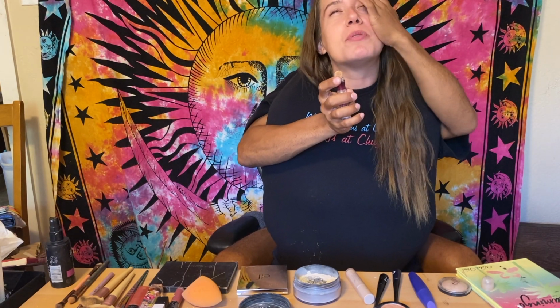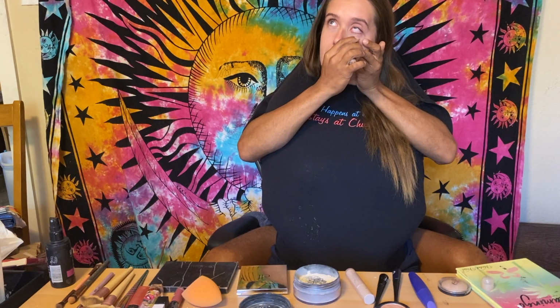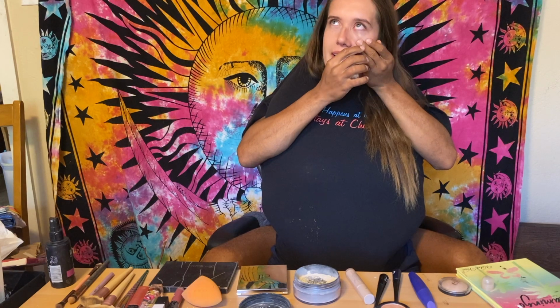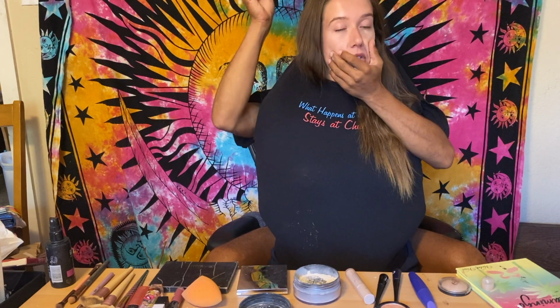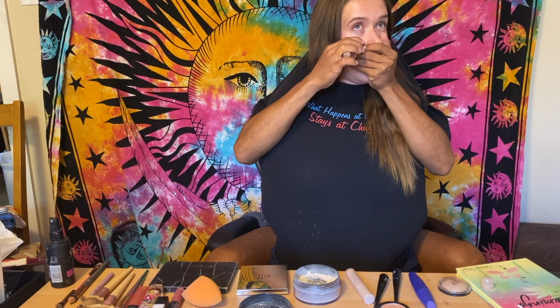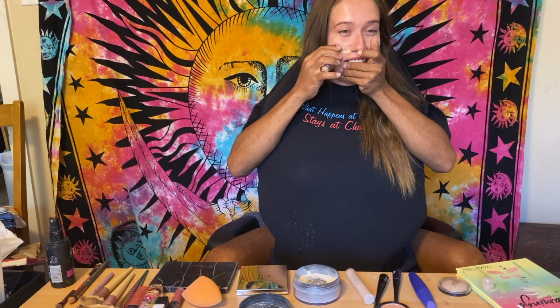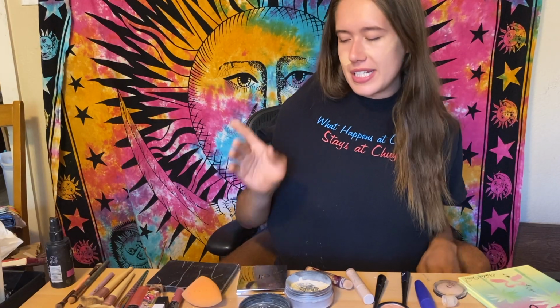So I usually pull my hair back like this. And now that my hair's out of the face, I'm gonna carefully put that in there. We're doing it. Other side. You just gotta get in there deep. Cover all those blemishes and imperfections. Screw the cap, whatever. We'll just go on to the next step.